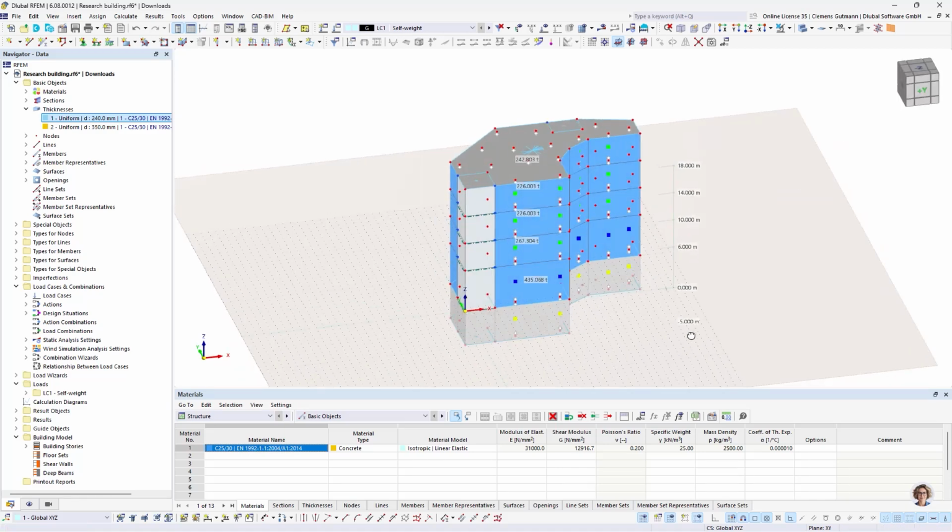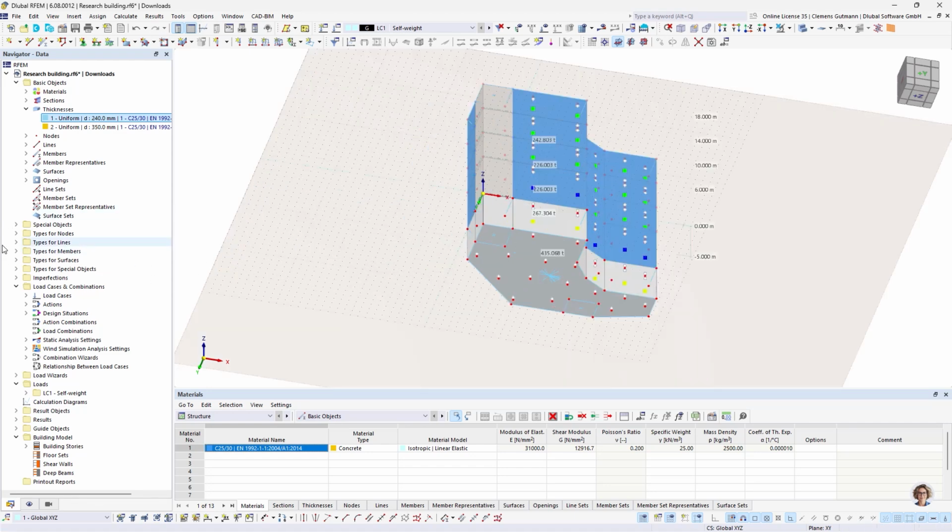So yeah, you can see how quickly it goes to model such a building. Of course, it's quite regular over the stories, but even if you have different stories, like different layouts, you can pick the stories that are similar and then model quickly the objects in the different stories, and the program automatically takes care of the correct height of the walls and dimension of the floors and so on.